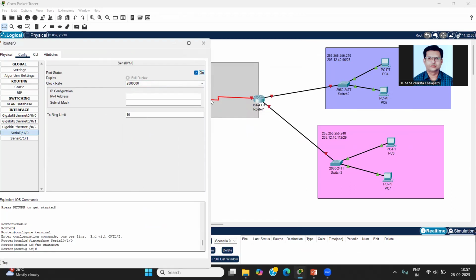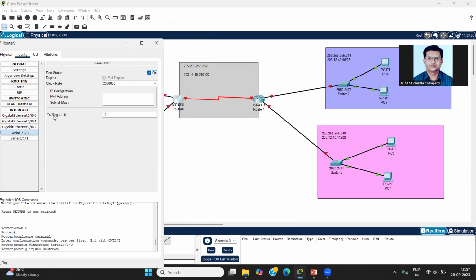We know the network address, and then we have only two IPs remaining, which are 203.12.40.241 and 242. So I'll give 241, and then the subnet mask here is 255.255.255.252.